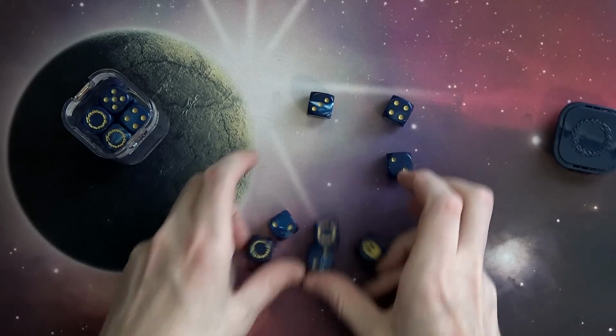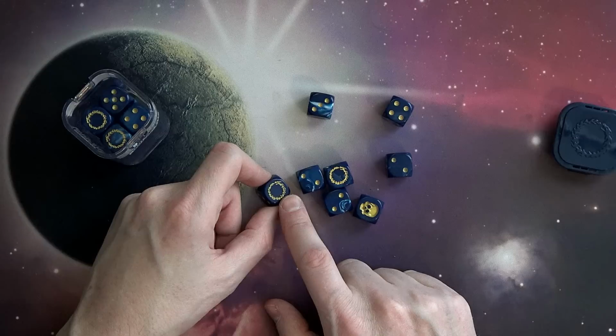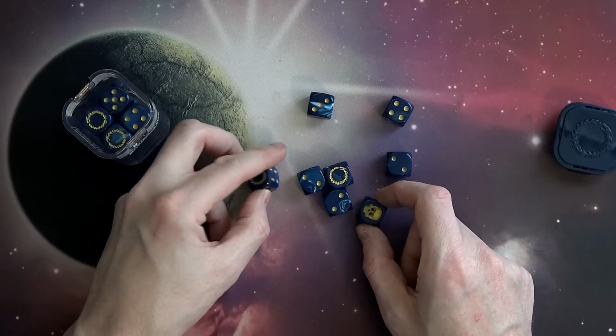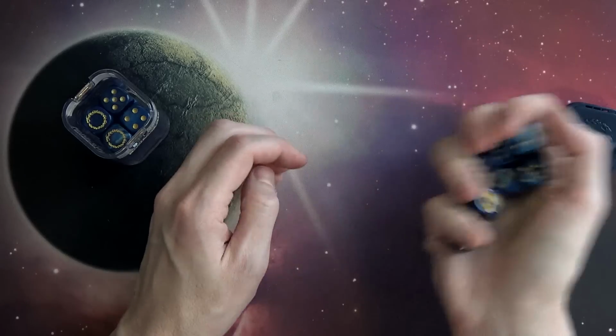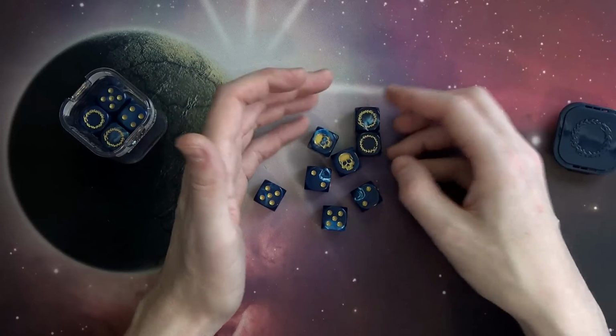Now, when I roll them, it's really hard to tell, but you can see right there that the Thousand Sun symbol is the 6, and the skull, of course, is the 1. Now it's cut really deep for a dice. This is the deepest I've seen a dice cut by them. But as you just saw, they still roll pretty average. I mean, obviously I don't have anything. Well, that was kind of crappy.